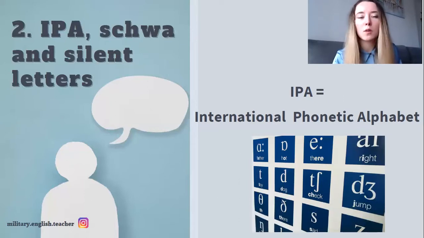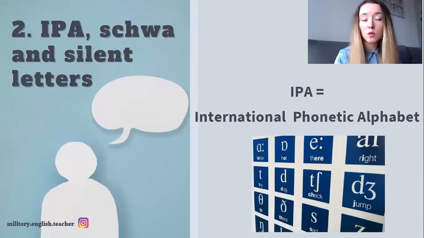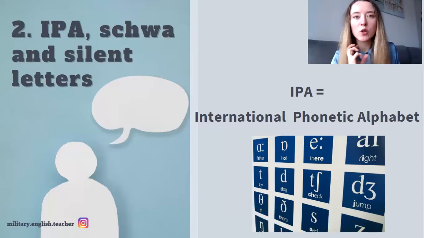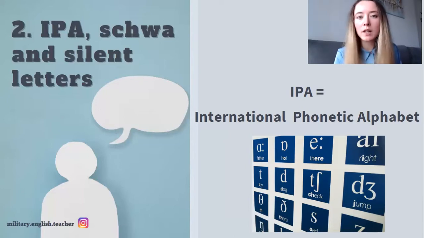You can also compare them with the ones in your native language. That could help to be aware that certain sounds simply don't exist in your native language. That's why you might be struggling to pronounce them in English. So you need to learn those sounds. You need to teach your mouth how to make those sounds. You need to create the muscle memory in order to be able to use them freely in a conversation.